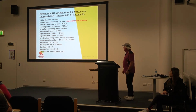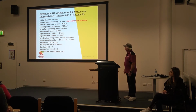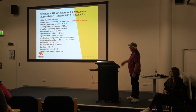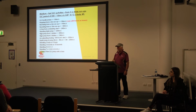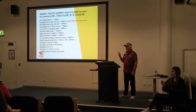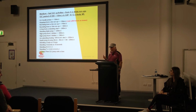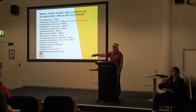So this is fast activities, hopping from a 5 metre run up. In the last few days I got something through from Aspire Centre in Doha. They did a study looking at vertical hopping, because the physios use it for testing knee strength and regeneration, and horizontal hopping. They found that in the horizontal hop, the landing produced a much greater force on the knee. In a vertical jump landing, the forces are about a third, a third, a third. In a horizontal jump landing, about two thirds of the landing force is around the knee.